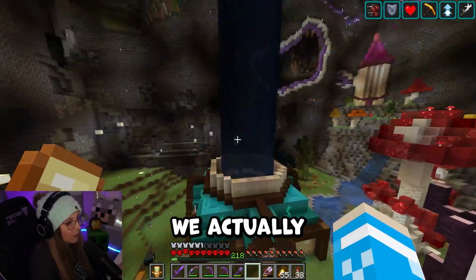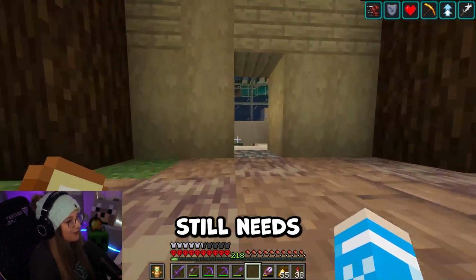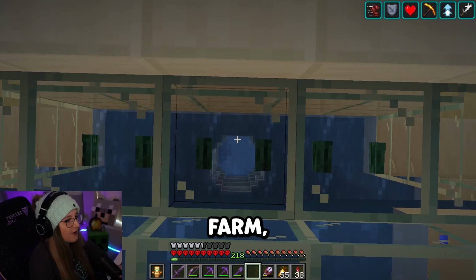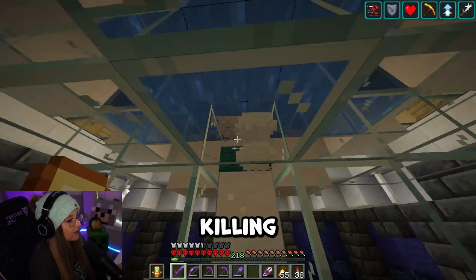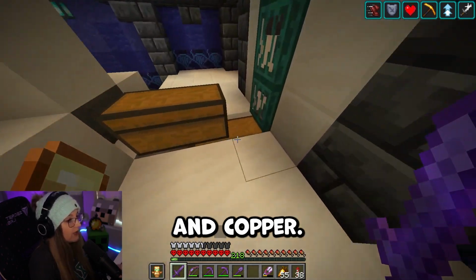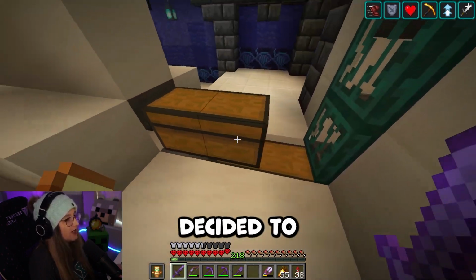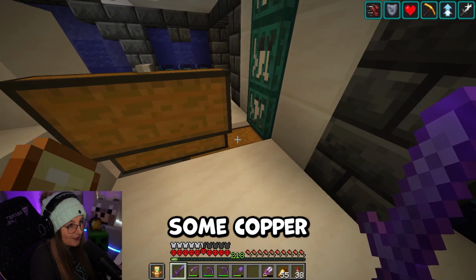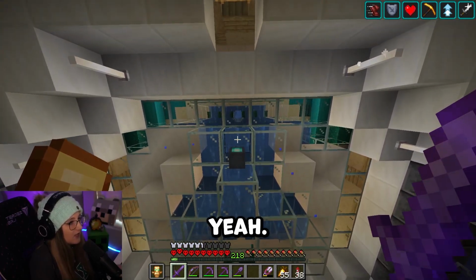We actually have my drowned farm. So this, again, still needs more detail, but I'm actually very happy with how this is turning out. This is the little drowned farm, which is automatic, but it does have a little manual killing chamber so that I can also get tridents and copper. That's pretty nice, because before that I had it fully automatic, and then I decided to give it a killing chamber as well, so that if I wanted to try and get some copper and some tridents, we had the opportunity to do that. So yeah, that's that little farm.